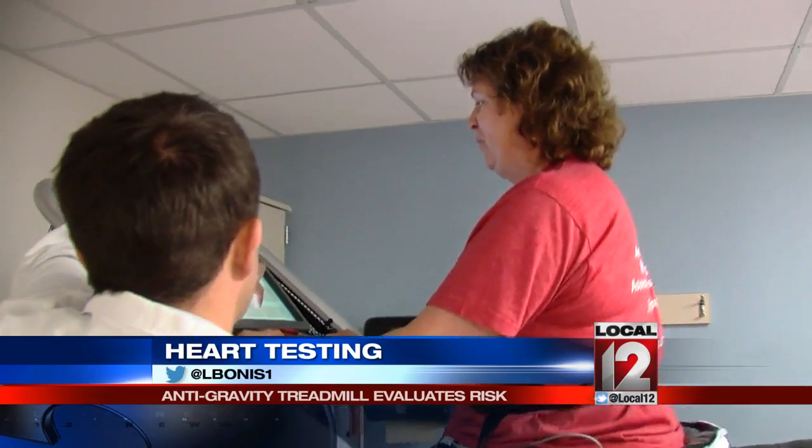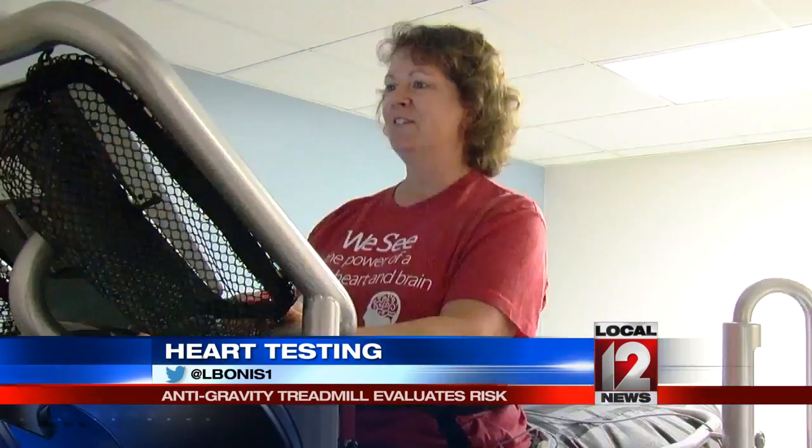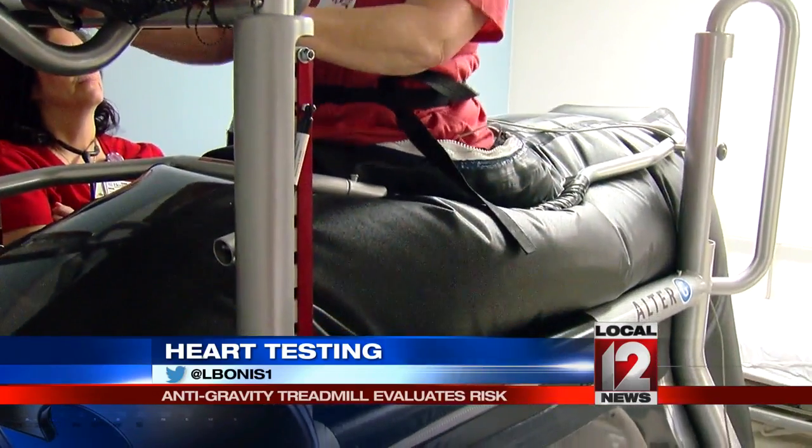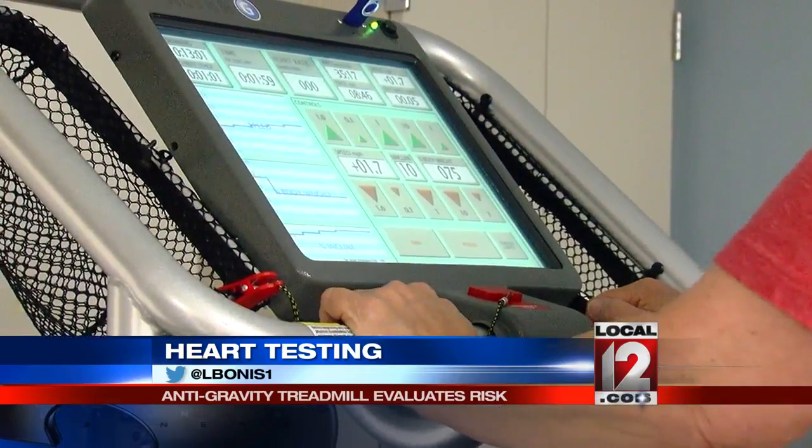Most of the time in those patients, you have to use medication to get heart rate up to measure risk. But in the Alter-G, you can just inflate the enclosure a bit more, give the body a little more resistance, and get the heart rate up, which may be a better option. Because it is actually able to get patients who are unable to reach target otherwise to target on here, without needing the medication for their stress test.